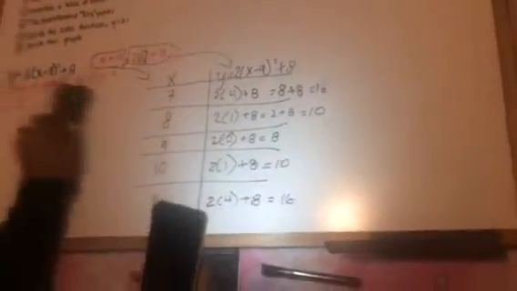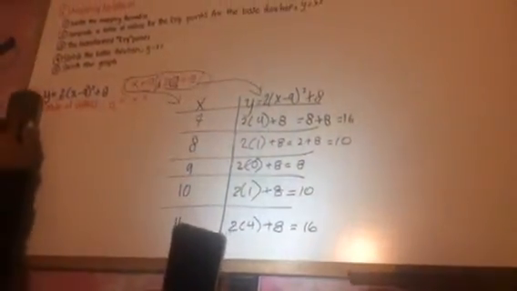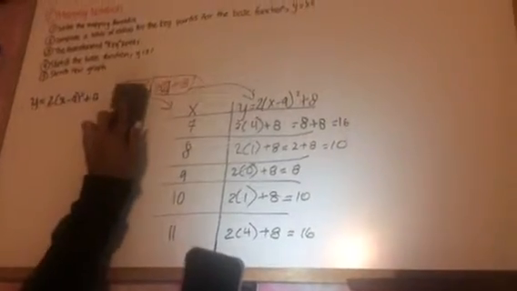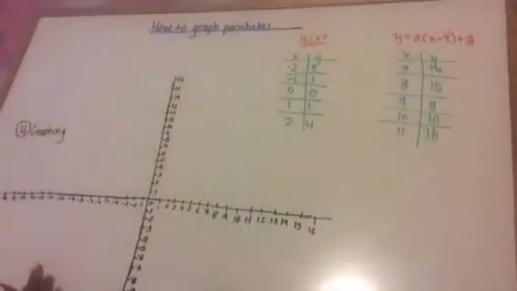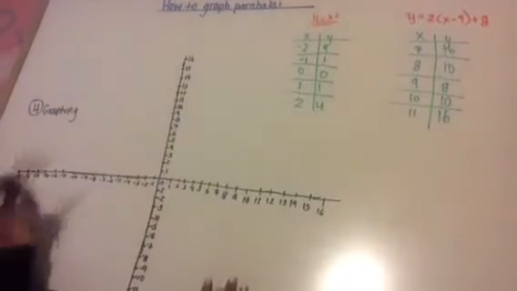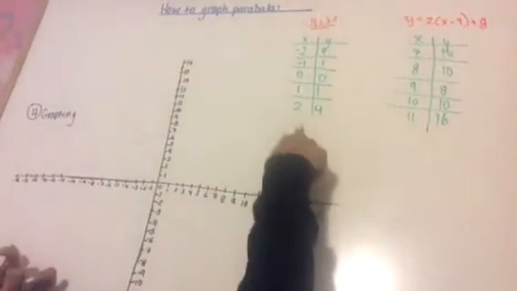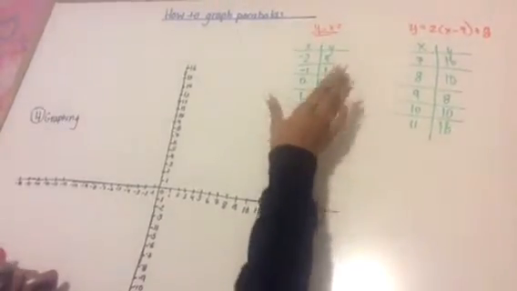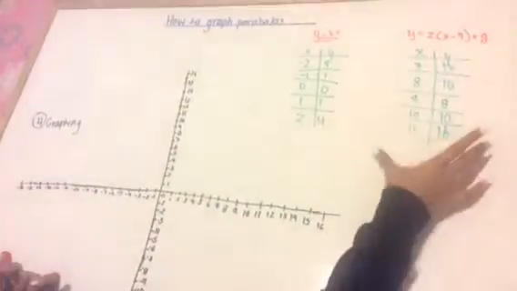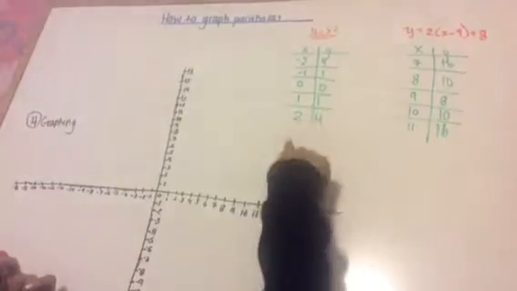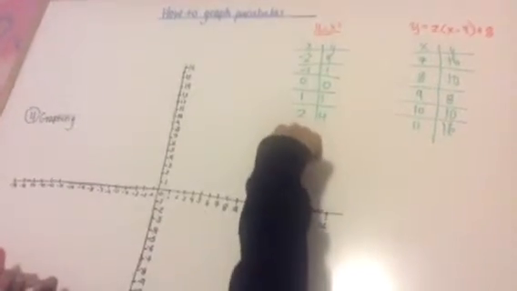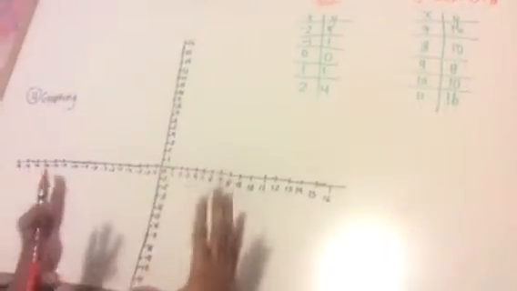So let's just erase the table of values. Okay, so the fourth part of graphing parabolas is now graphing it. So since we have our two tables of values, y equals x squared, which is just our original parabola, and now this is a new parabola, and we're going to graph both of them. So first we're going to graph y equals x squared. This is just like our foundation parabola.